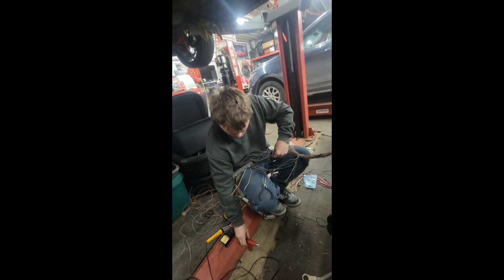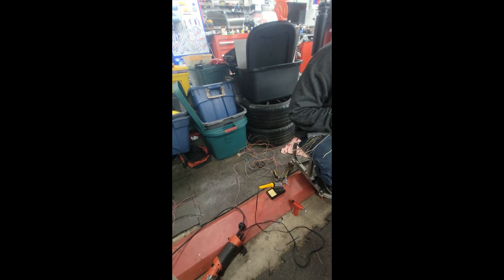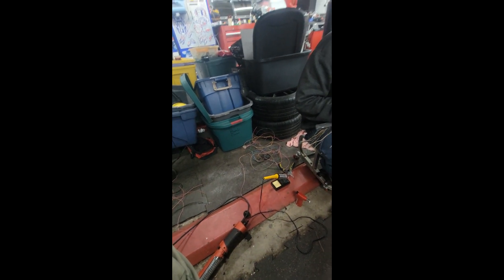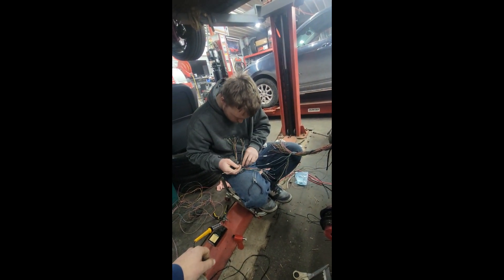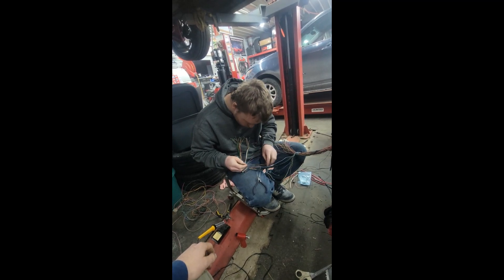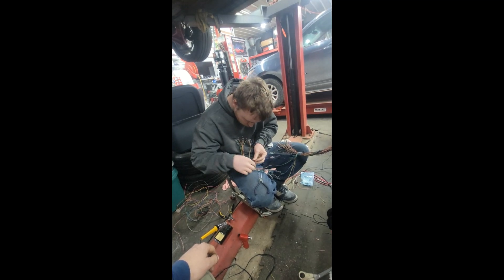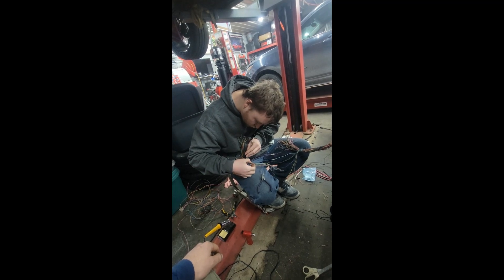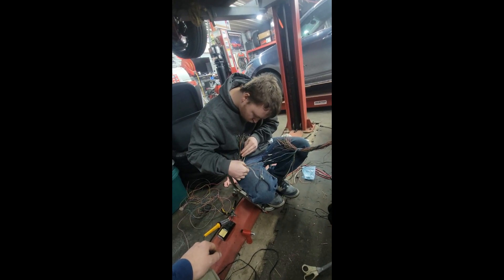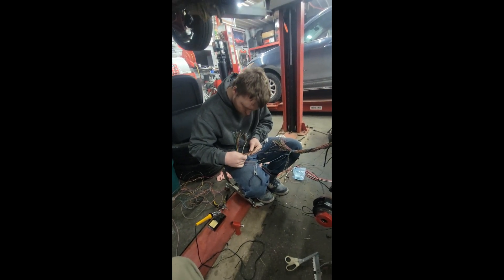That's it — that's all you have to do to make a harness. That's going to be the old Fiero wiring and we're going to have to mate that in here. That's the issue I was having, and that's really why I brought him in. Watching him teach me this stuff has really helped me improve my harness making. This is actually a different way they've been doing it for years. Have a good one.